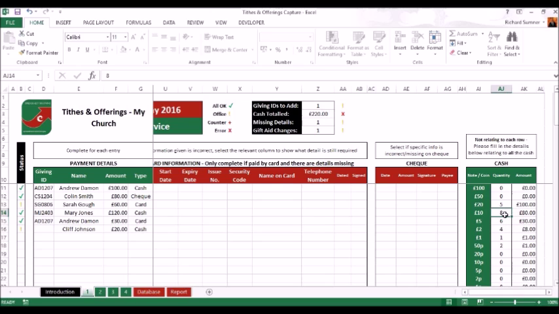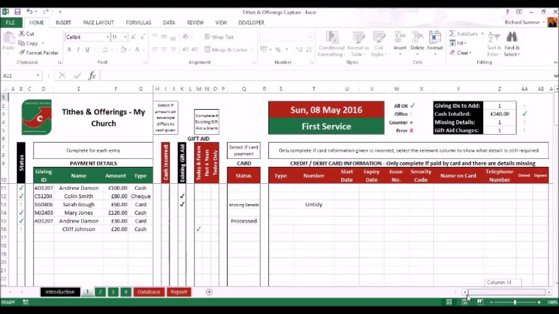So let's just say there were actually 10 of those. See, now it says, okay, fine, that cash is totaled. It looks all right. It obviously is not going to tell exactly if it's been counted correctly, because it can't, but it's just going to check to see that this cash that's totaled up here is in fact greater or equal to the cash that's in there, and that in fact all of these numbers have been filled in.